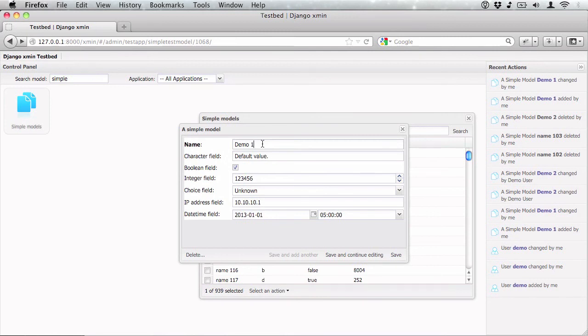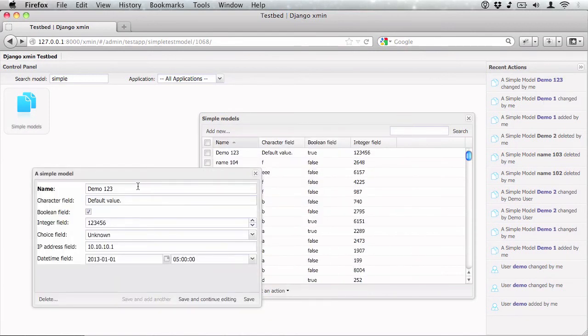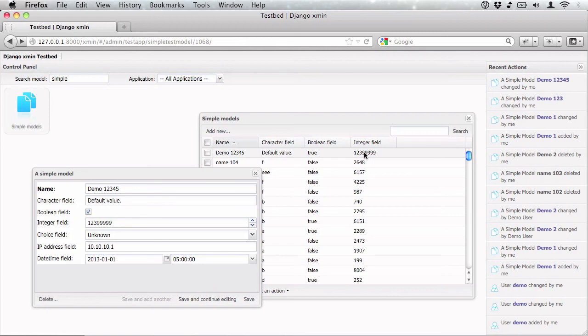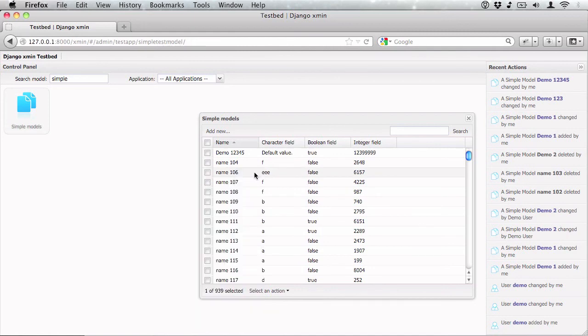Furthermore, if I make a change in a value which is also displayed in another window, both values will be updated instantly. For instance, if I make a change in this integer field here, it will be updated in the list here. This ability of the GUI to update live stretches across all browser windows opened by all users.